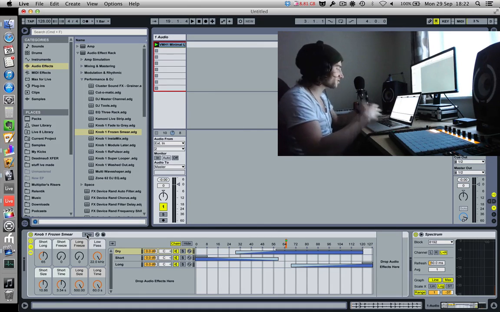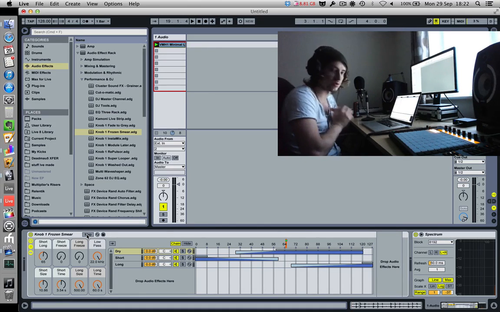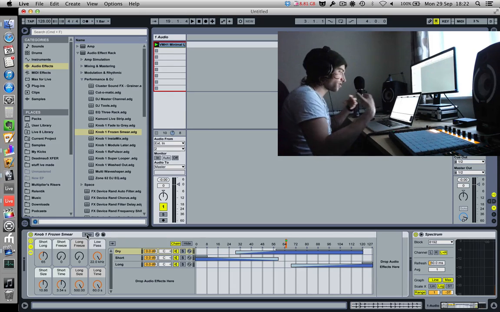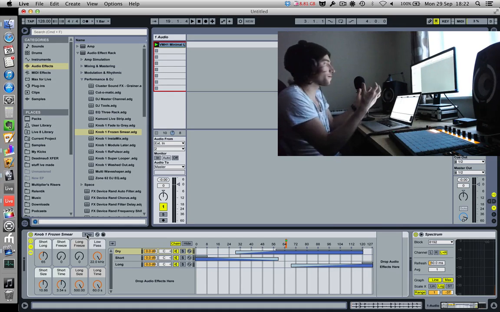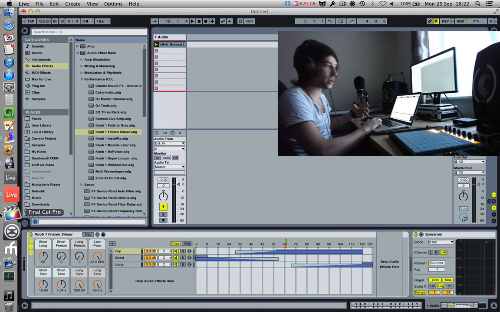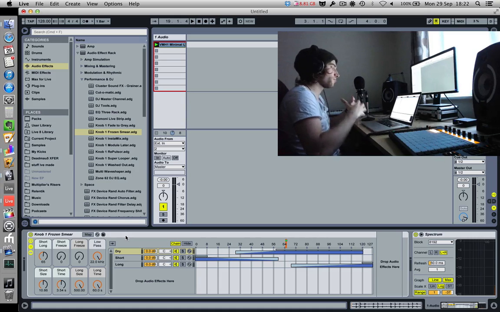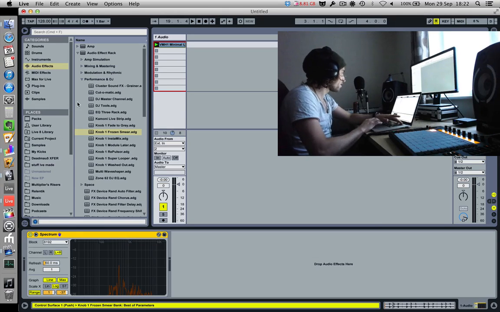It's nice and easy, but that's the general idea behind audio effect racks. This allows you to do some really creative things. On top of that, it can also just be a really nice way to save your default chain of something. So let's say you have your favorite mastering chain or a set of vocal processing effects you always use, like a vocal processing chain. You could just set that up as an audio effect rack. So I'll show you how that works.